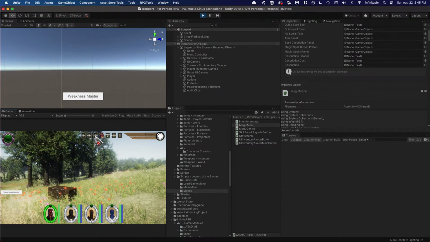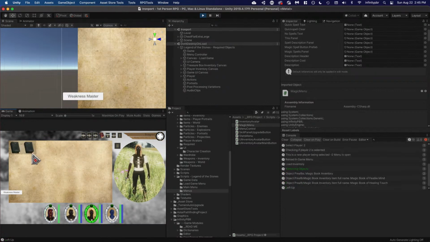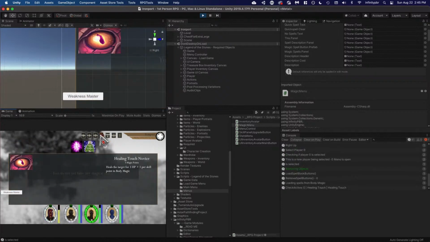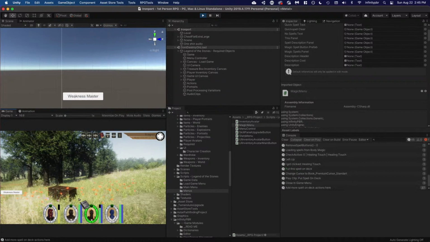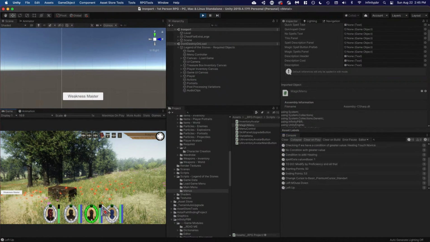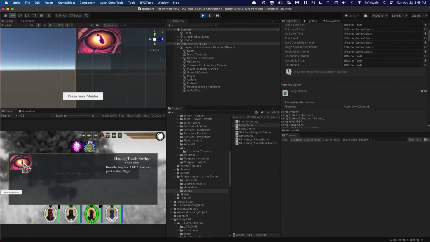What was I doing? Oh yes, I was going to the inventory of this player. This will come in handy. And going to hurt our player. And then, oops. All right, well, let's test this part first. Aha, magic points went down. That's good. And go back here. This is what I want.